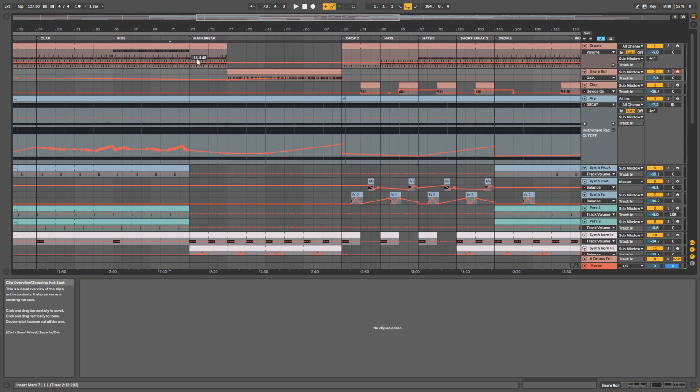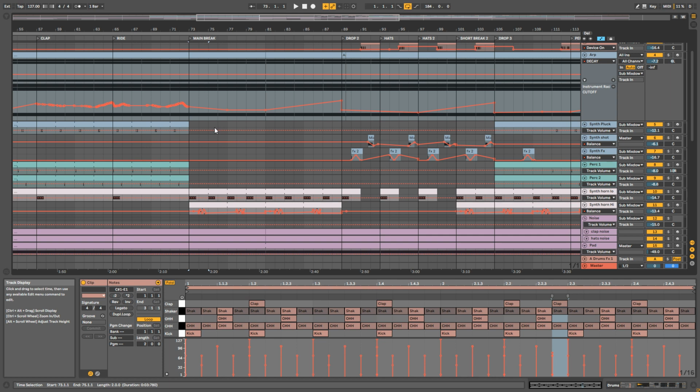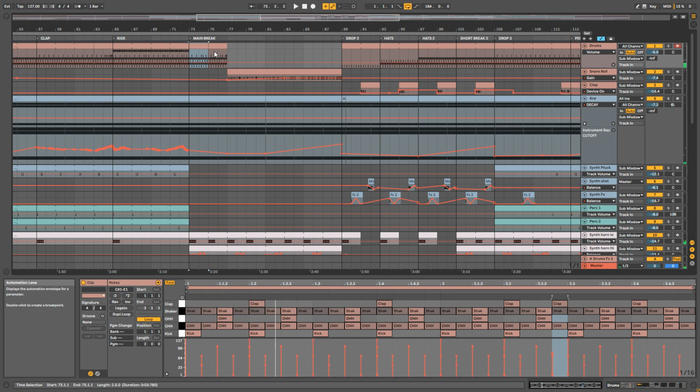So the cut, usually I don't cut everything, you can still hear the kick. Usually I always keep a couple of measures with the kick, and then after I remove it, just to avoid a too brutal transition. Sometimes you can just cut the drum and it works, but sometimes not.